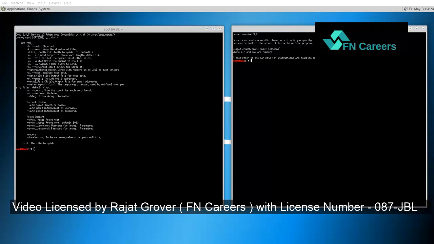Starting with Crunch, the best thing about Crunch is that you can use it both offline and online. It generates word lists according to your requirements. You can give the maximum and the minimum length of the password and also provide it with a character set which you want to use while creating your dictionary. Then Crunch will create your dictionary while keeping your requirements as its priority. The dictionary will be created with all the possible combinations. So looking at Crunch, let me give you some examples.